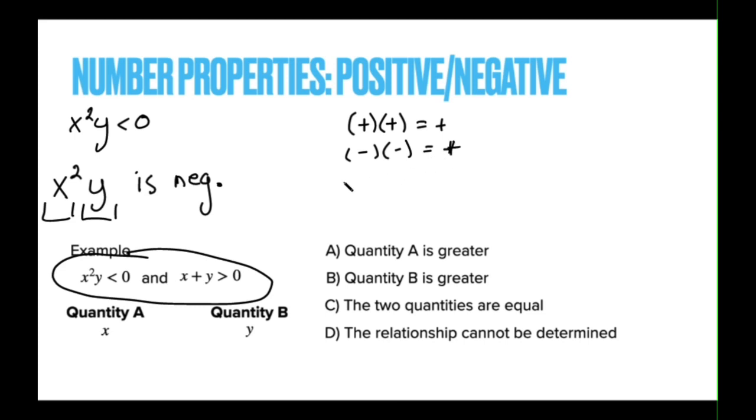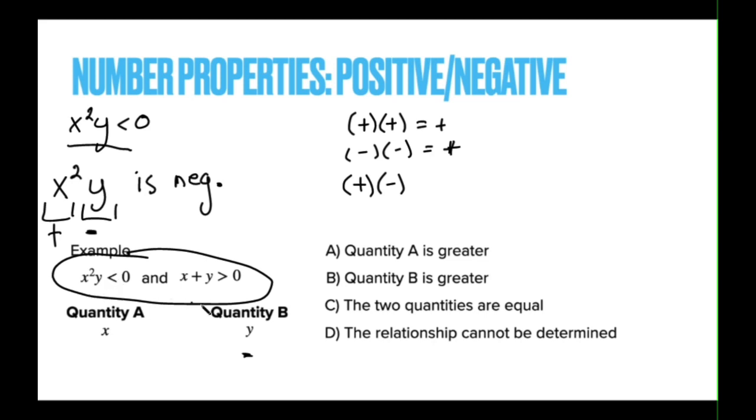There we go. And the only way to get a negative is to multiply a positive times a negative. So one of these must be positive and one of them must be negative. Well, how do I know which one is which? Well, this is x squared, right? And anything squared is going to be positive, as we saw. So if this one is positive, that means that y must be negative. So what I can draw from this first statement here is that y is negative. I'm going to put a little negative symbol next to y to keep track.